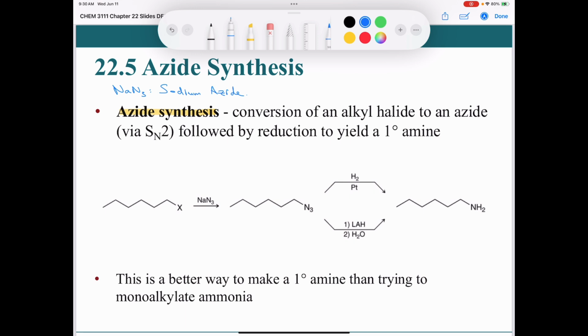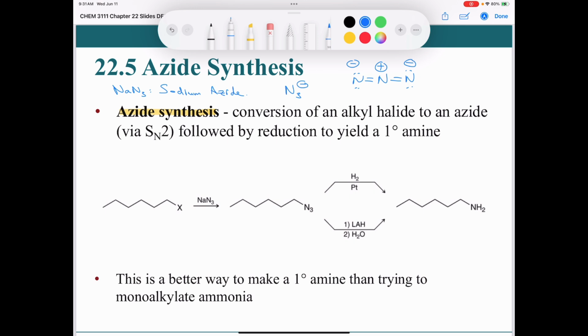You should be able to draw the Lewis structure of the azide ion. So if it's N3 -1, you've got 5 valence electrons for nitrogen. There's 3 of them, so that's 15, and then you add 1 for the negative charge. You have a total of 16 valence electrons. So you start connecting the nitrogens like this. Now the nitrogen in the center has an octet, but the 2 on the ends don't. So we fill in the octets, and you can see that we have a formal charge of +1 in the middle, and then we have a charge of -1 and -1 here. So overall, if you have -2 and +1, that gives you -1.